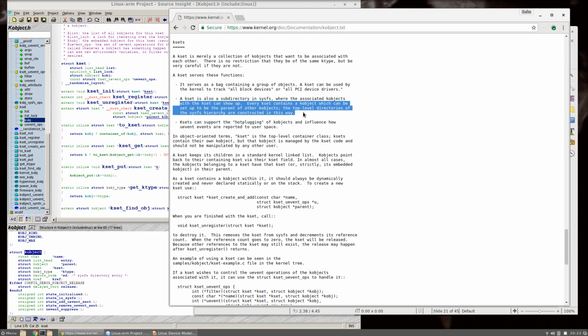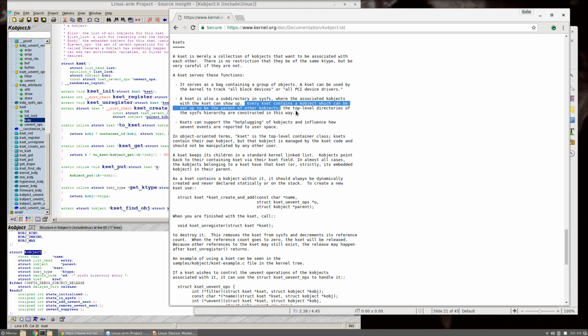Every kset contains a kobject which can be set up to be the parent of other kobjects. The top level directories of the sysfs hierarchy are created in this way. We did see this part as we were reading through the source of kobject_add.